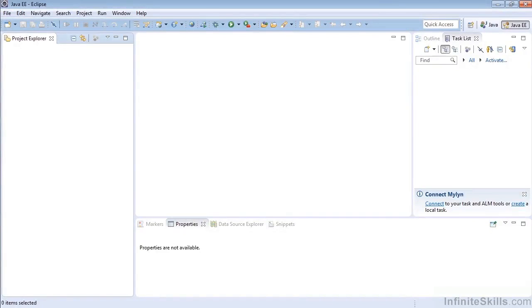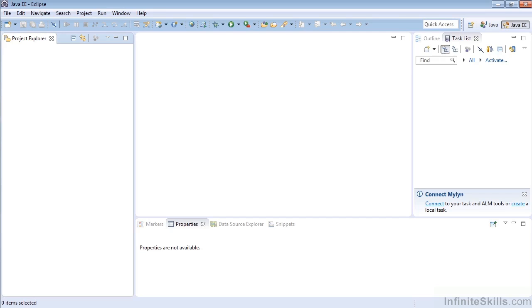In this lesson, we're going to cover a brief overview of some of the major components of the Java Eclipse IDE. So I've opened up my Eclipse environment, and you'll note once again that I am using the EE version of this. If you're just using the regular version, that's fine. You just won't see as many perspectives. We'll talk about what perspectives are and how we can change those perspectives later in our course. Right now, I just want to go over some of the major components. So go ahead and open up your Eclipse environment as well, so you can walk along with me.